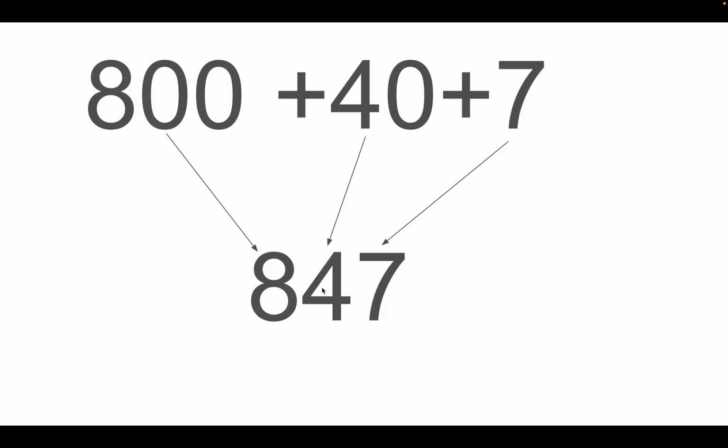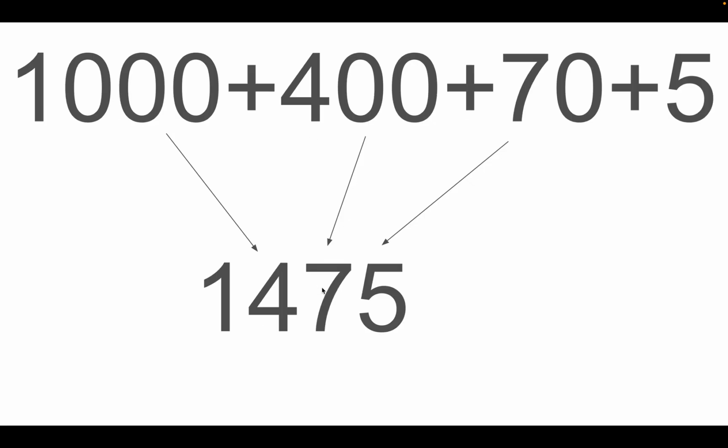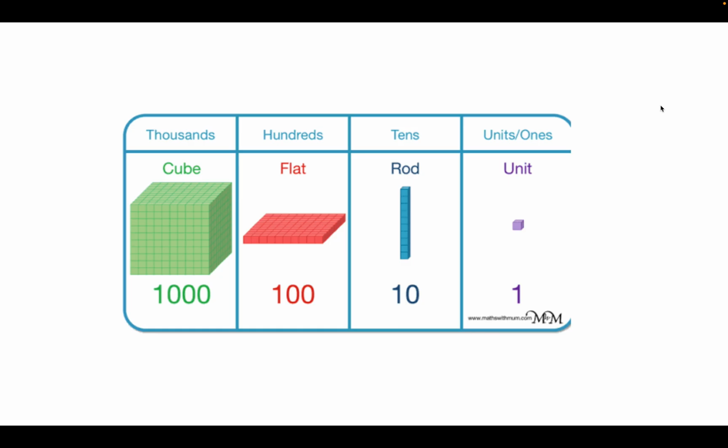And you can also do this with larger numbers like this. All we did is this is the hundreds place, this is the tens place, this is the ones place, and we just added the thousands place. So we just have to add another number to our number. Okay, these numbers are, for some people, a little hard to just think of, like 1,000 plus 400 plus 70 plus 5. So there are other ways to do it like this.